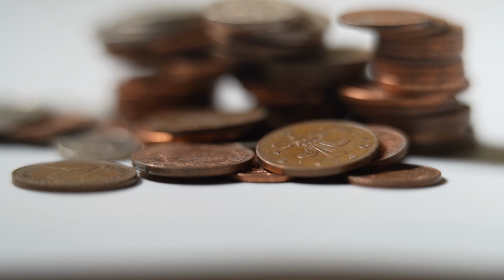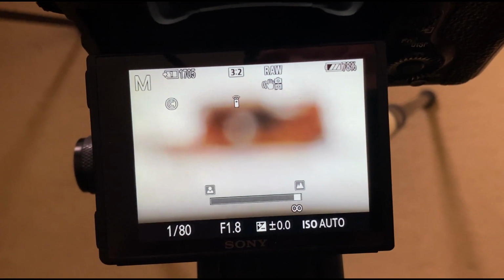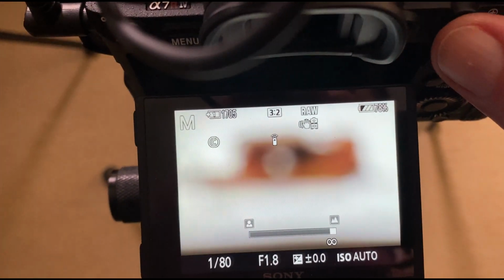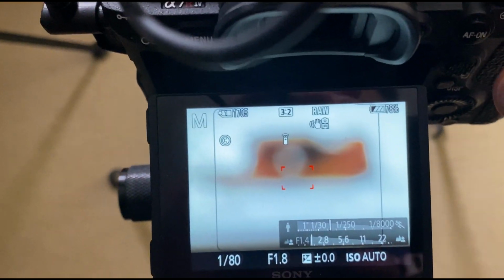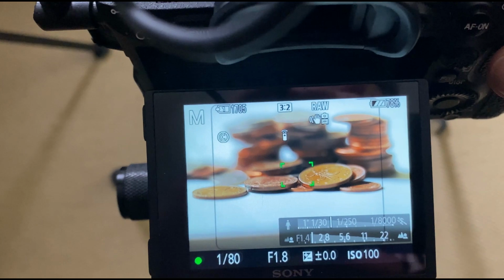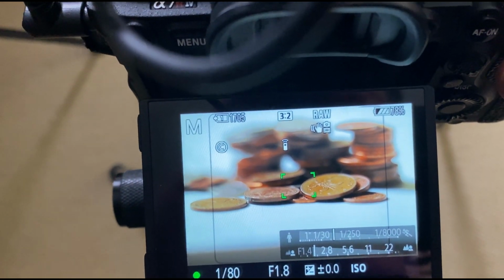And it's at f1.8 at the moment as well, so it's wide open. There you go. So I'm going to manual focus and go right out miles away, and then go back into auto, and it's literally, I'm only focusing on the lower section of the coins here, and it's that fast. And that's the 135 G Master. It's absolutely stupid, absolutely bonkers.